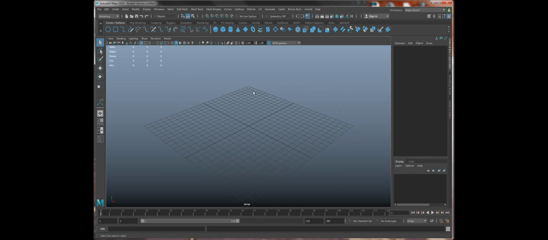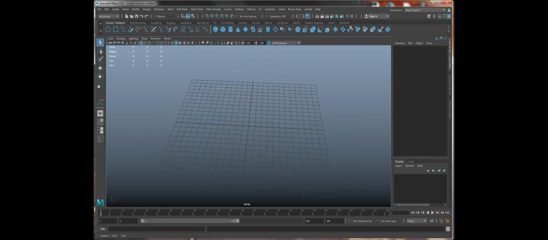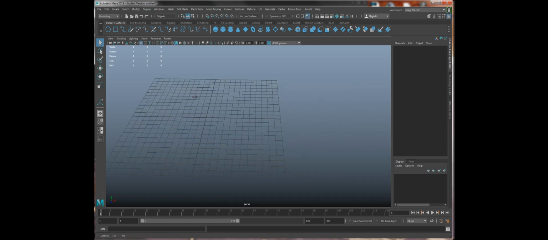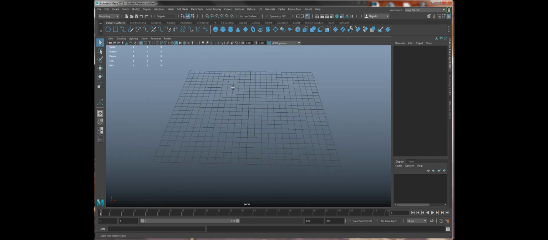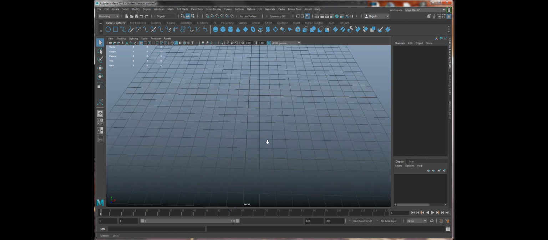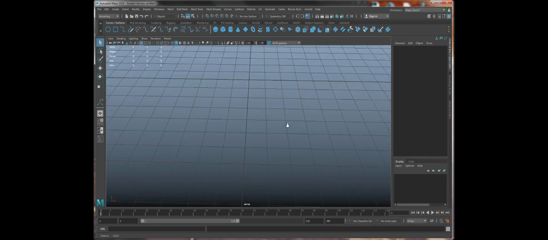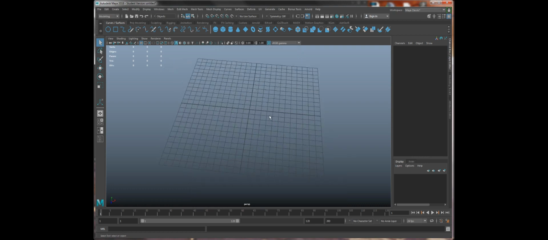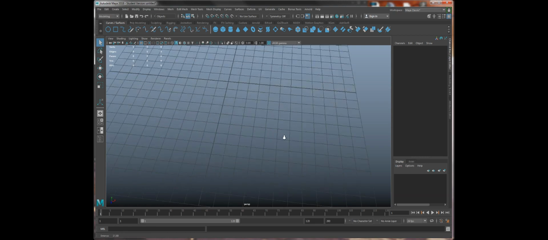But if I hold Alt and then left click and drag, you can see I am tumbling and moving around the scene. If I Alt and middle mouse, you can see I pan, so I can move the camera side to side, up and down. And if I Alt and right mouse button, you can see I zoom. This is very cool. So Alt left mouse is tumble, Alt middle mouse is pan, and Alt right mouse is zoom.